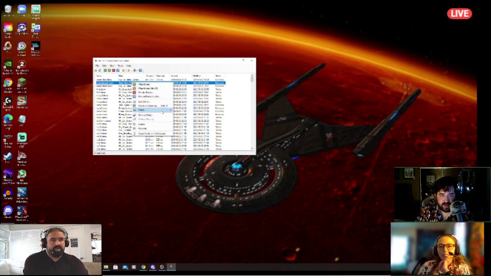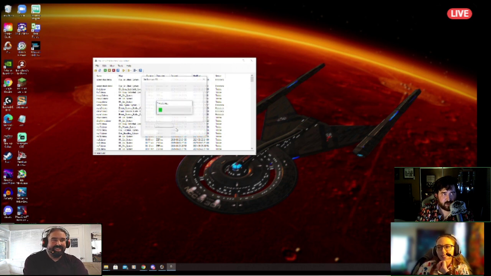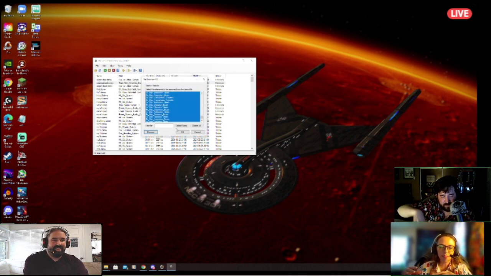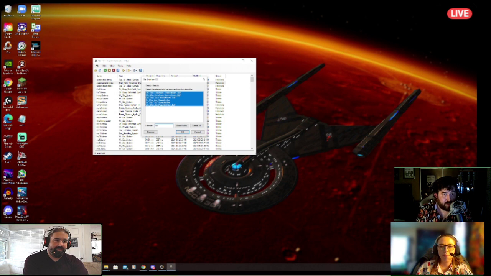I like shield effects. She doesn't. And we're not talking about the directional shield, like the weird things for the front, fore, aft, and all that. We're talking about the shield itself. She doesn't like them. I like them because when there's a phaser hit on them, it's not constant, but it looks really good, like what you would see in the movies, for example.